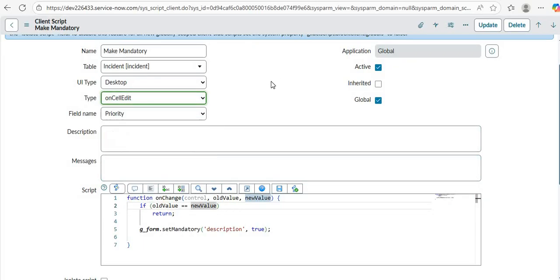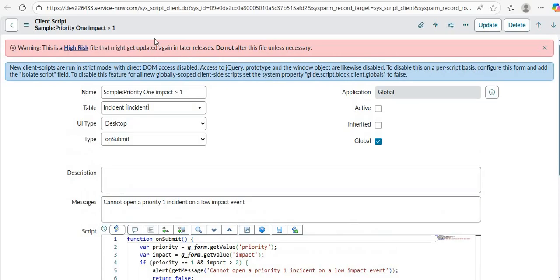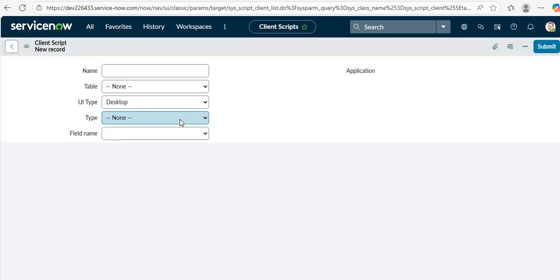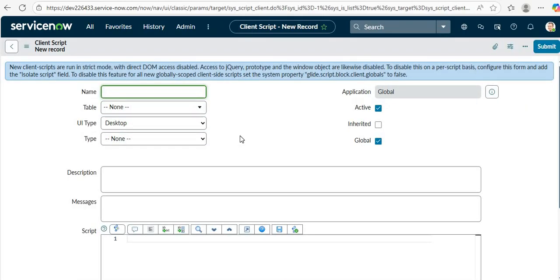Okay, so let me create a new policy, then probably we would be able to see the header changes accordingly. So let's create new. Okay, I can keep any name. So let's say test on cell change priority.